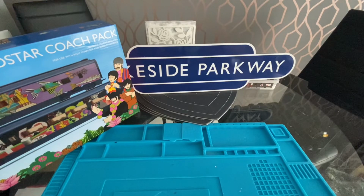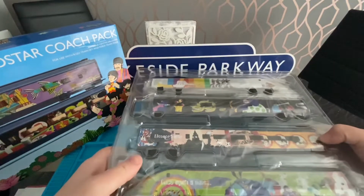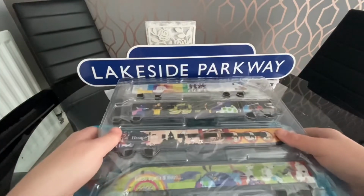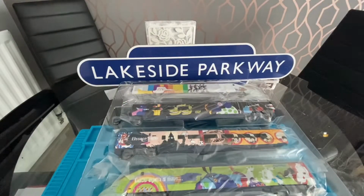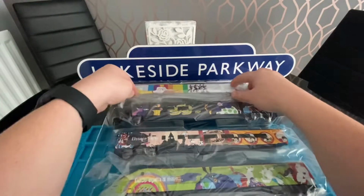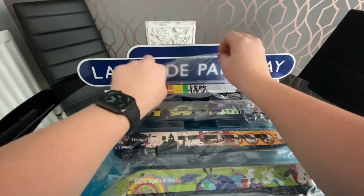So this is actually the first time that I've seen this, so you're seeing it at the same time I'm seeing it. So let me move that down there. We'll take that off. I'll tell you what, this new packaging for train sets is a lot better. So let's have a look and grab it out first.